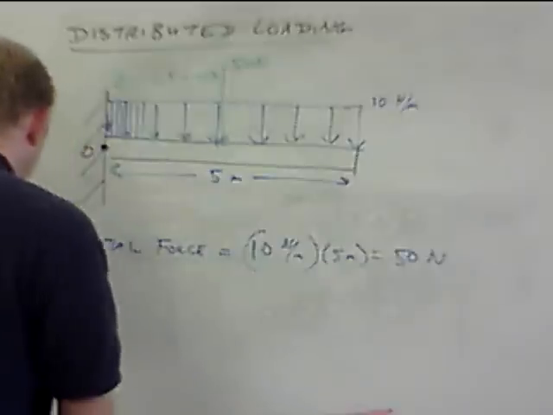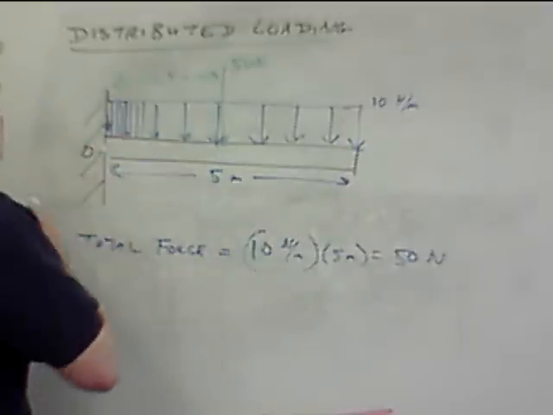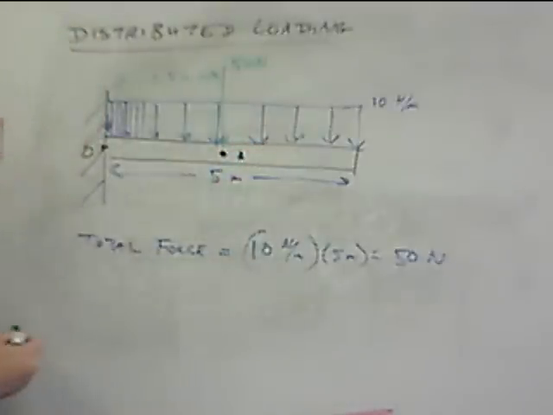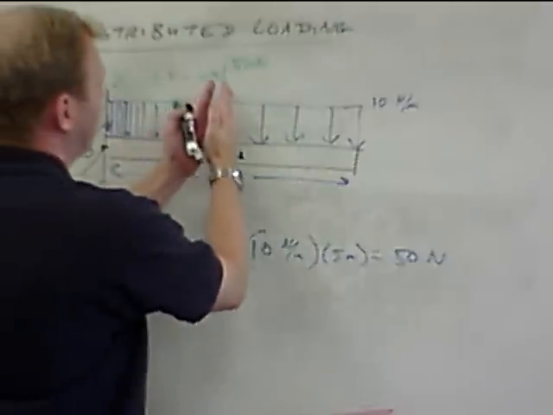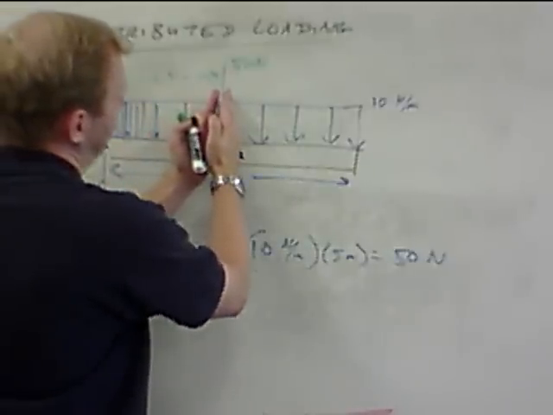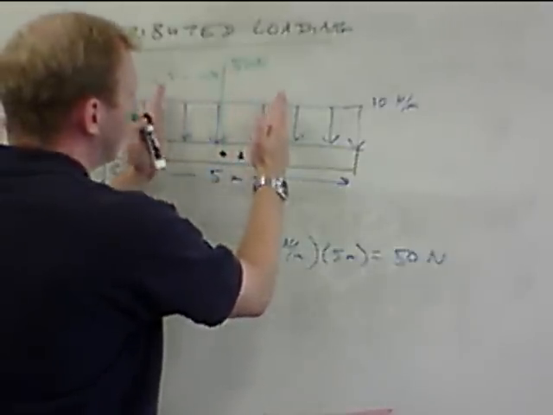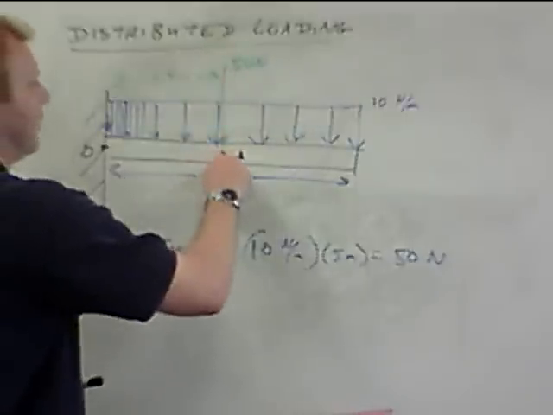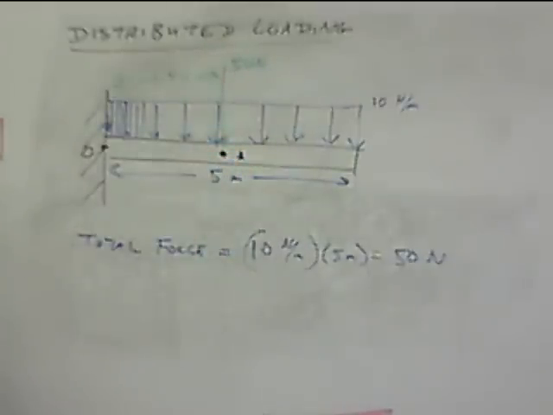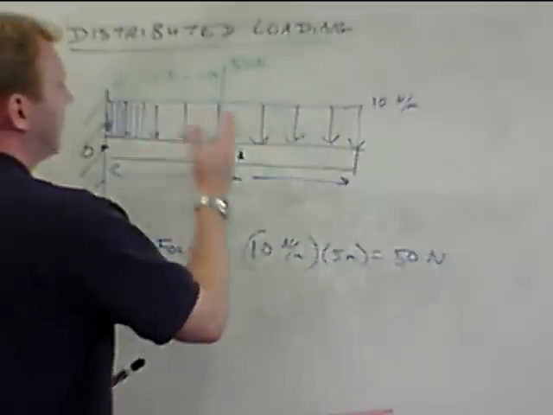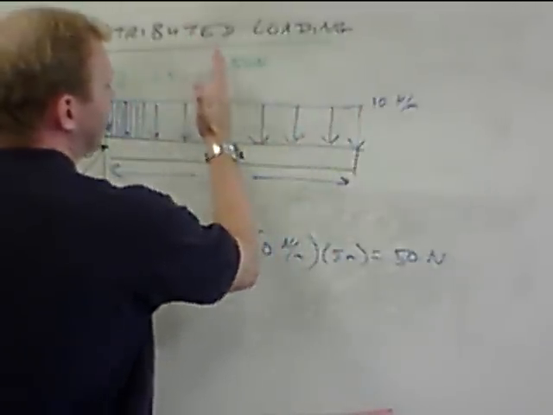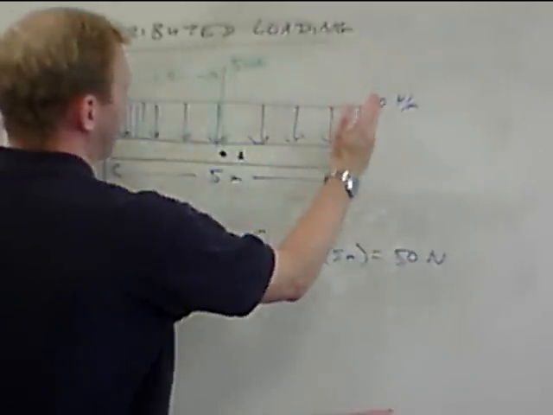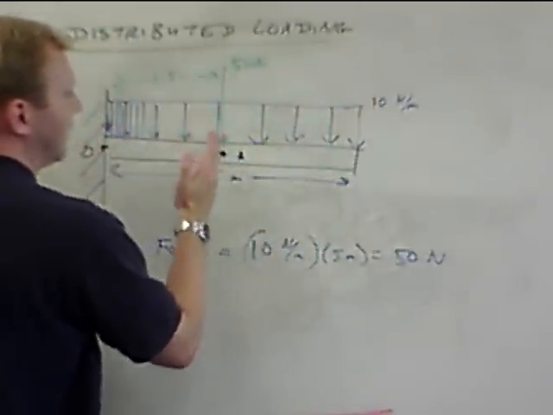Easier way to think about this, if instead of calculating moment about point O, what if we calculated moment about some point A here? Then we look at the sliver on either side of the distributed load here, those are going to balance. Each sliver as you move outward is going to balance. So the total moment about point A is going to be 0. If we have a 50 newton force applied right at point A, the total moment is going to be 0. So by replacing this entire distributed load by a single force, it's going to be balanced whether it's a single force or the entire distributed load. It's still not going to have any moment about point A.